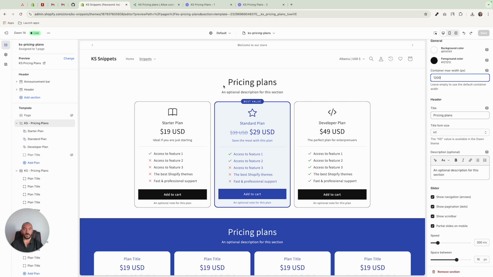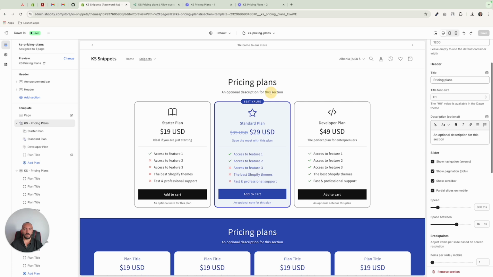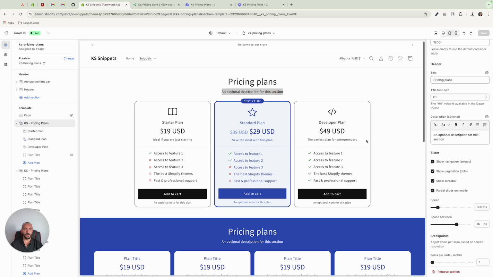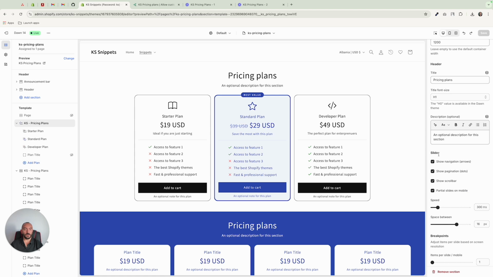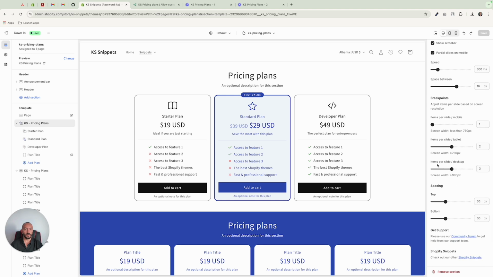Then you have the settings for the header, the title, and the title font size. Then you have an optional description here, and then you have the settings for the slider. Here it is important to note that if the plans are fitting the contents of the page, for example, we have 3 plans here, and we have set to show three items per slide, the arrows and the pagination dots will be hidden by default.